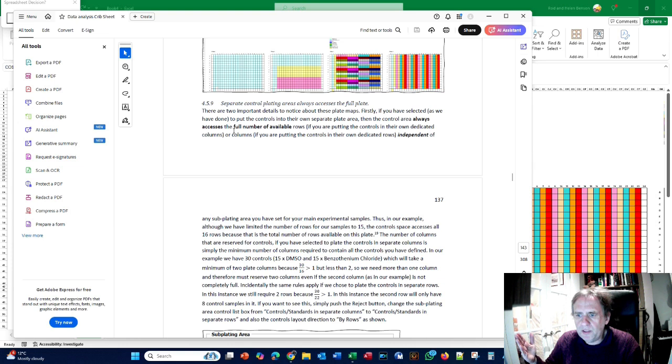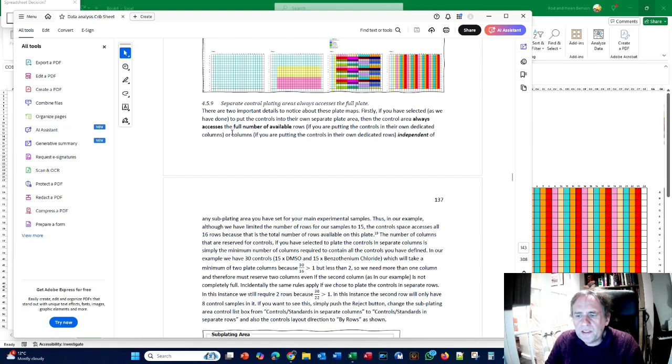Likewise, if you have controls that would only take up 1.5 rows, it would have to reserve a minimum of 2 rows. Or if you had controls that took up 2.5 rows, it would have to reserve 3 rows for controls. And whichever space is left is always left empty, because it will not put samples into the control area.